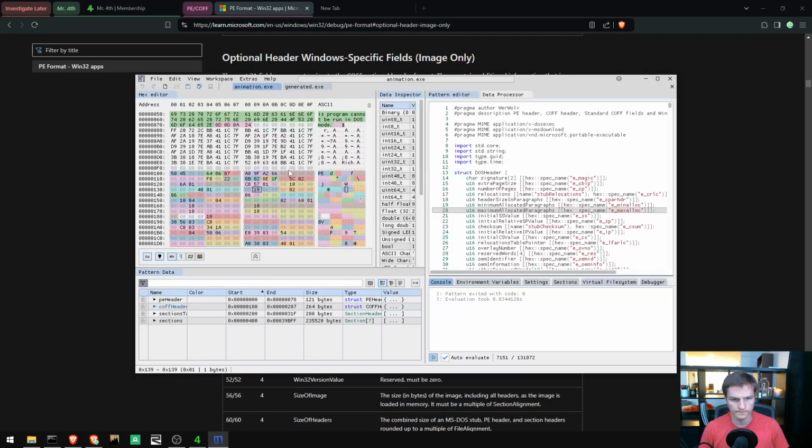Image base. Well, it's not any of these defaults, which is interesting. It looks like it's 140000000, right?